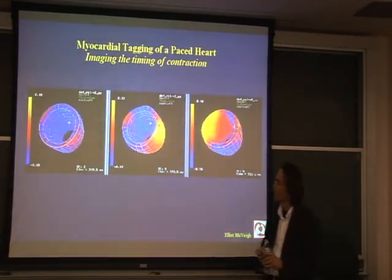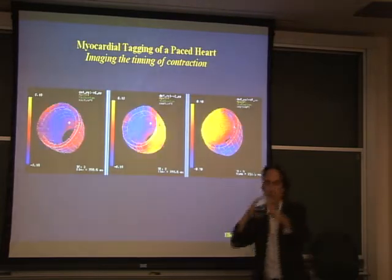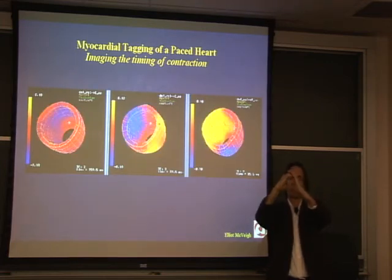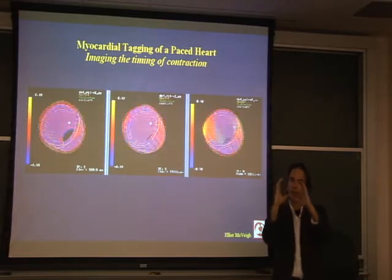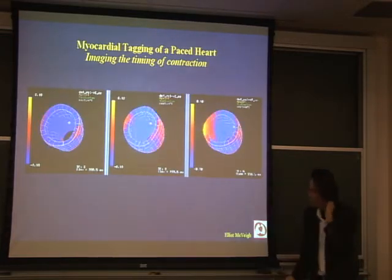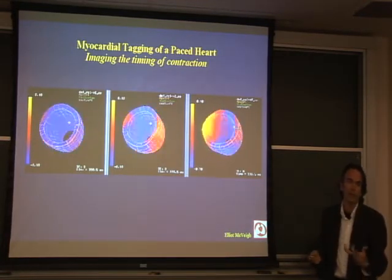And when you make that measurement, let's say circumferential shortening, when the heart contracts, obviously it starts with a cylinder like this, roughly, and then it contracts down and the circumference gets shorter. And that happens locally. At each point in the myocardium, you measure that circumferential shortening. So when you do that and color code it, you can make maps like this, which are mechanical activation maps.